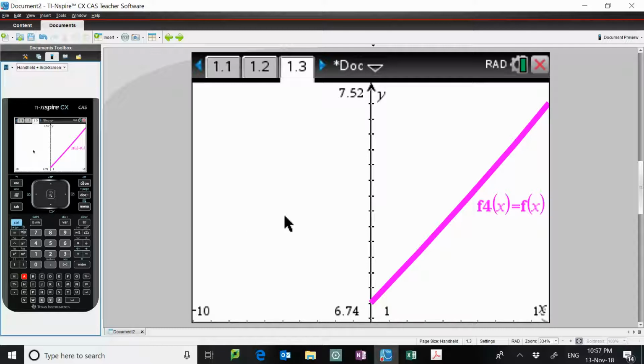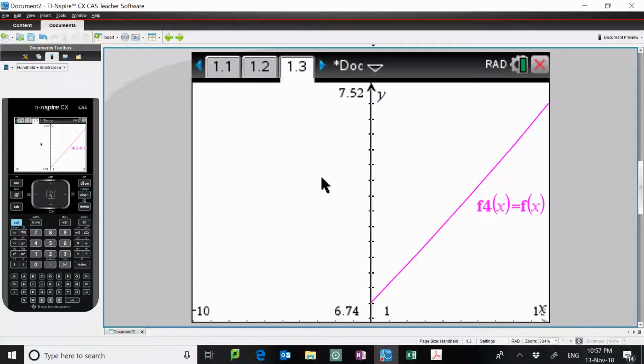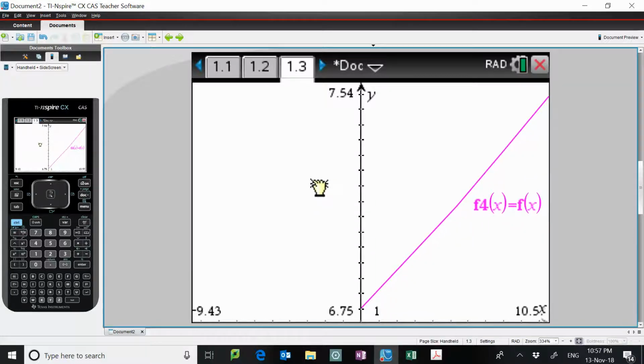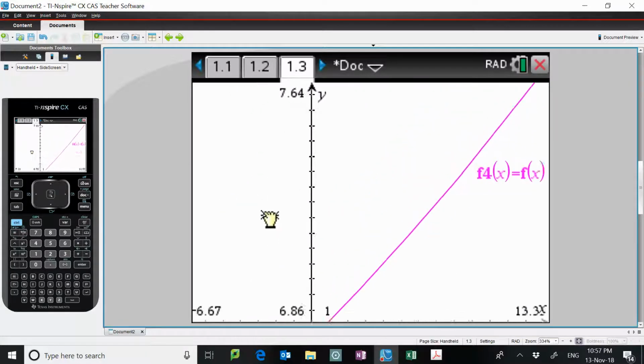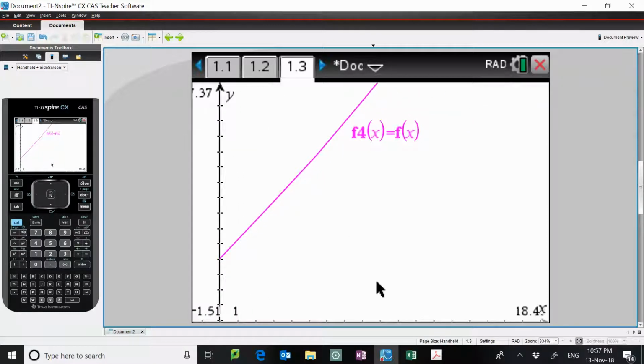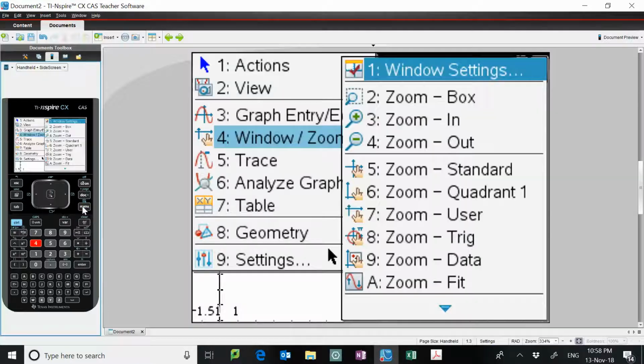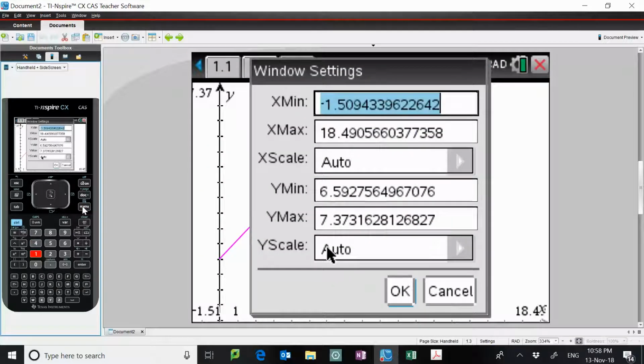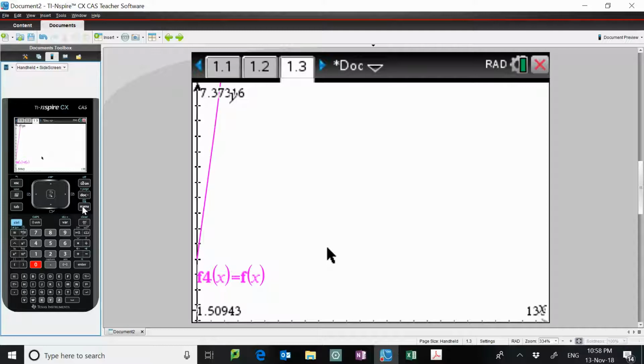Oh, so now because it's 0 to 120, what I might do, you can use your cursor. So this button over here, if you hold it down on the screen, you should be able to do this. See the hand? And then just move it across just to see if you can see it. Now, 120 is a bit further out here. So what I would do is I'd change it now, Windows settings. Now remember, we knew it was 0 to 120, the domain. So I would actually go to 130 to accommodate for the width, but obviously it's not high enough.